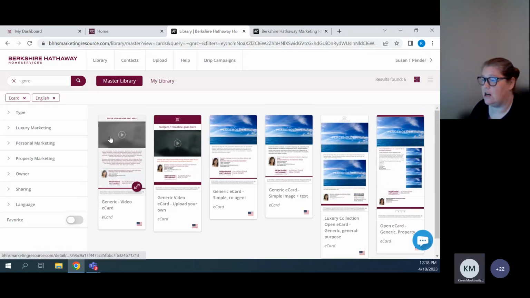Notice that this one is video compatible. So if you have a video message, or you've created a YouTube video, or you want to upload a video into the system, maybe a property walkthrough or something like that, you can certainly do that. Anytime you see these video options, you can also substitute it with a photo. It's just showing you that this happens to be video compatible as well in here.